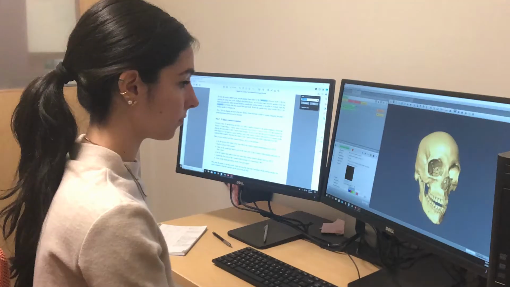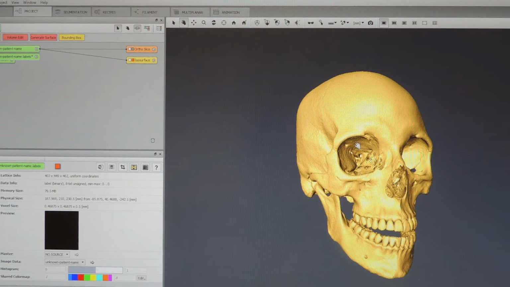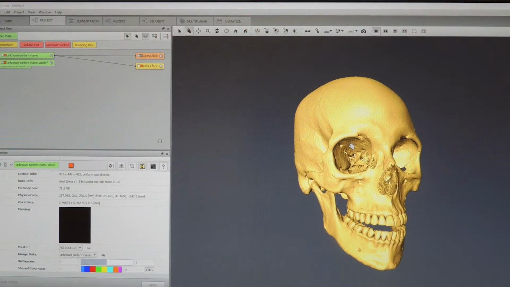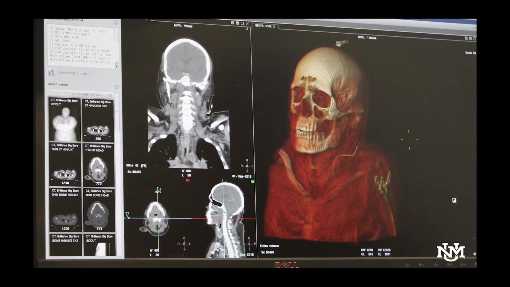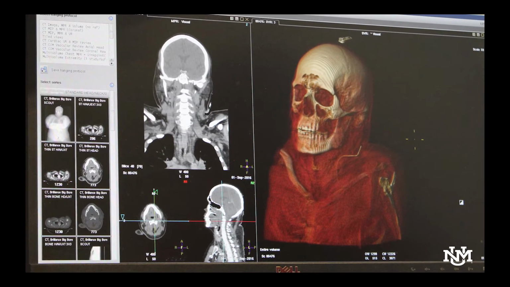Part of my job there is to create a biological profile of deceased people when they are found and they can't be identified by traditional means. This profile consists of estimates of a person's age, sex, height, and population affinity. Each one of these factors helps investigators to narrow the pool of missing persons for comparison with these unknown human remains. We estimate each one of these characteristics by comparing the unknown person to data that come from known samples.